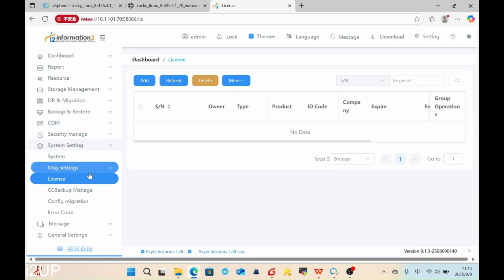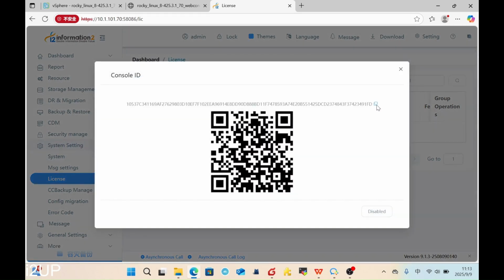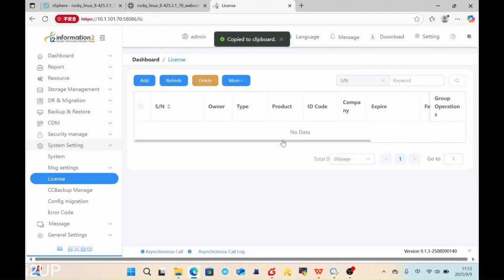Okay, on the i2UP platform, we need to move to the system settings and click the license. There, you can apply your new license to initialize any functionality of the i2UP platform. You need to provide your console ID here. You can copy and paste it, then send it to your technical support engineer or software agent. Then they will return you an email and attach a txt file.